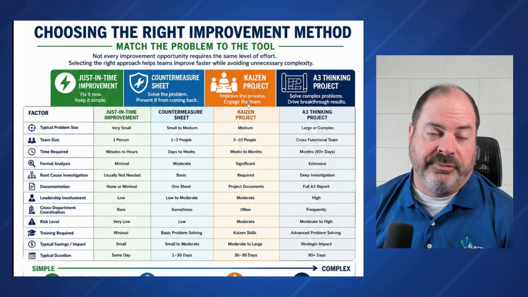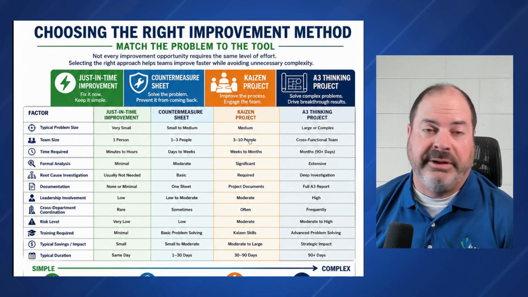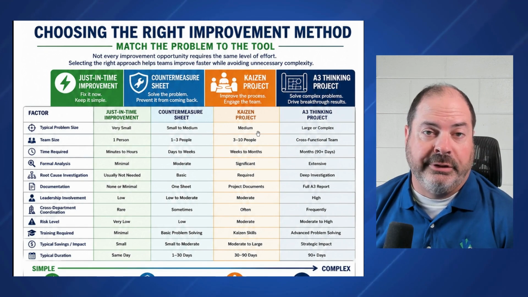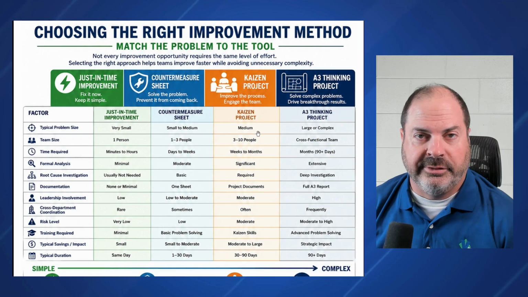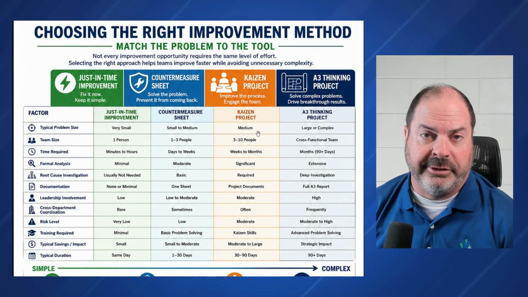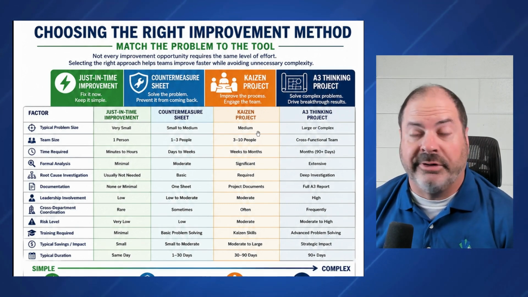These are going to be several people. Over here we say three to ten people. You can have a leader on that one. Often you'll have a facilitator who knows the ins and outs of Kaizen. They help the leaders. The leaders are in charge of the process, and the facilitator is in charge of the continuous improvement process.